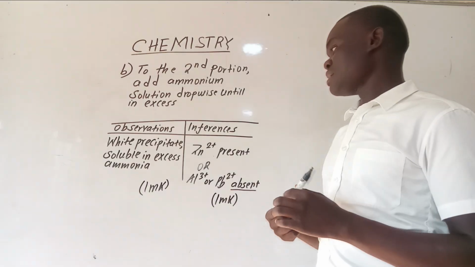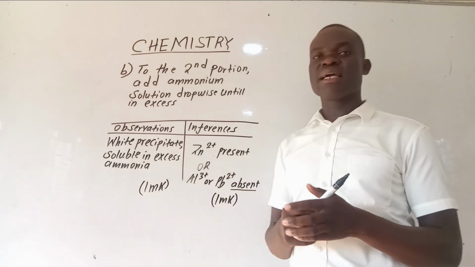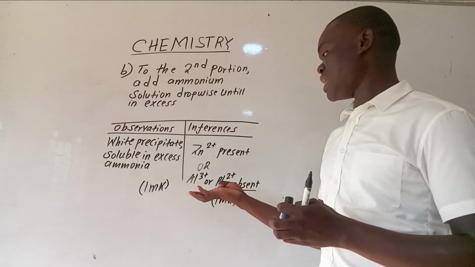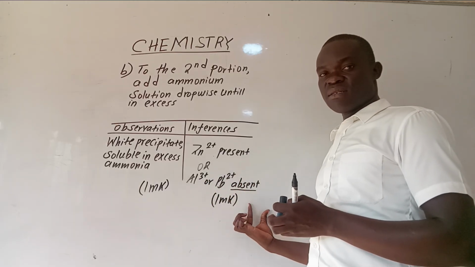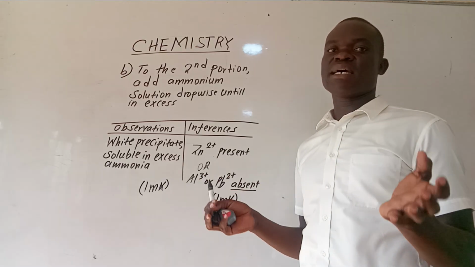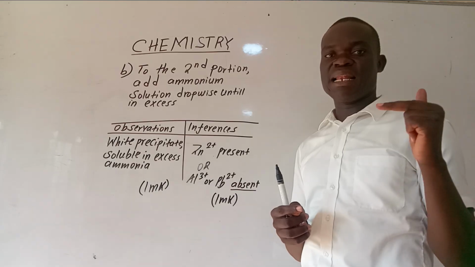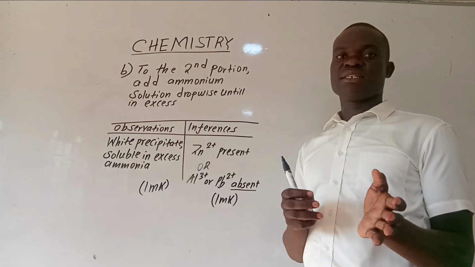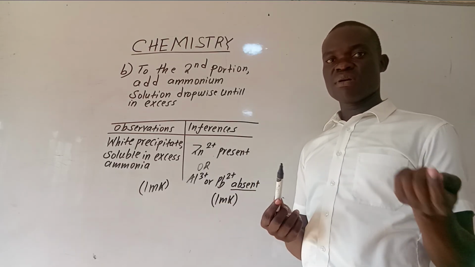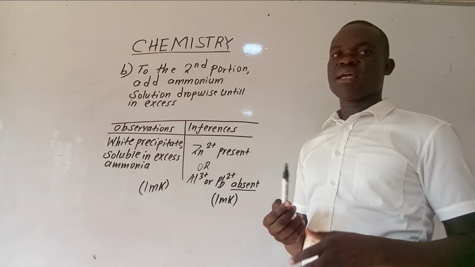In that situation, we are only allowed to state the 3 colored ions as absent because colorless ions are so many and we cannot state all of them within this space. So that's where we are allowed to use the word absent when we are mentioning the 3 colored ions. So we can either say that the 3 colored ions are absent, or if the solution is colored, then we mention the specific color and we connect it with the color of the ion that always makes the solution appear like that. If blue, copper 2 ion present. Green, iron 2 ion present. Brown, iron 3 ion present.